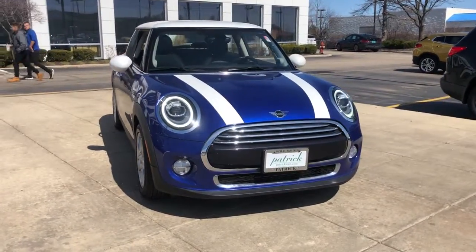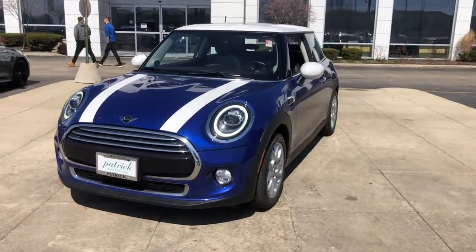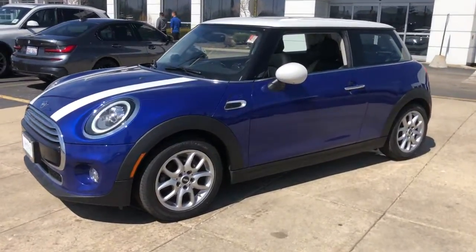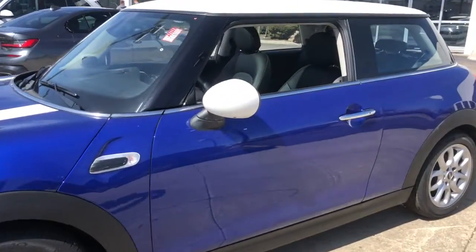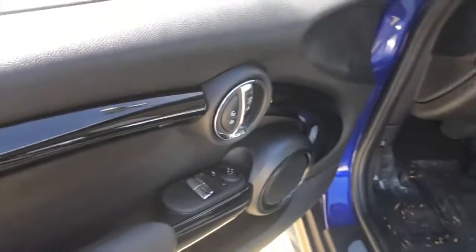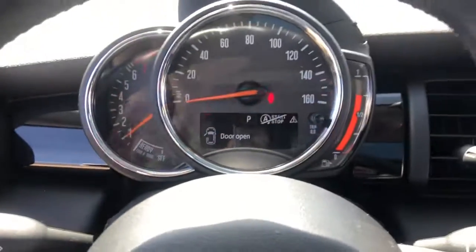You'll have love at first sight with the 2019 Mini Cooper. This vehicle is an outstanding buy with fewer than 45,000 miles on the odometer. Get the features you need and the comfort and style you've been hoping for. This well-equipped vehicle is an excellent value and will help you make the most of every drive. All you need to do is relax and enjoy the ride.